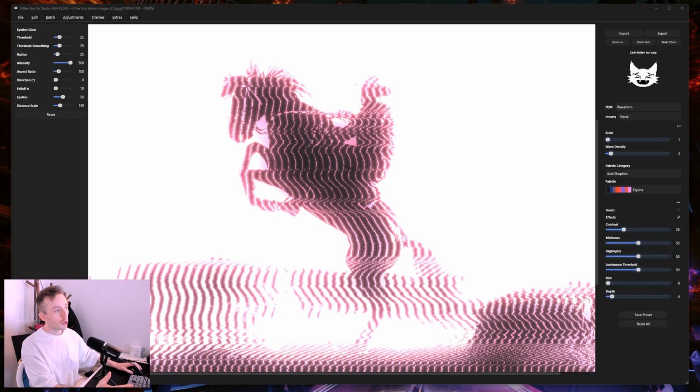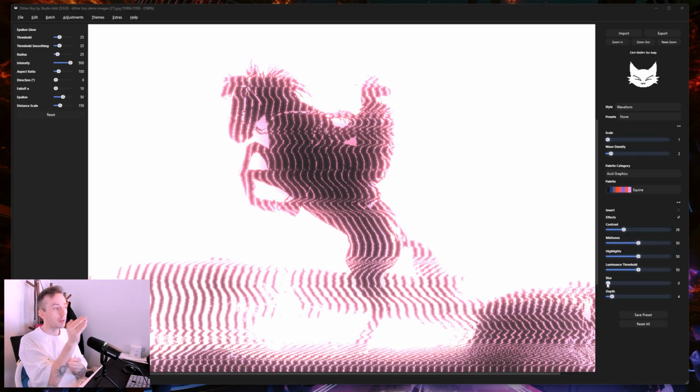So every control in Epsilon Glow, every change you make takes place post dithering. So that means that whatever you set up in your glow settings is going to depend upon what you set up in this other panel on the right in your dither settings. Because the way this works is we get your original image. Your original image has these adjustments applied to it, like contrast, midtones, highlights, and blur. We apply the dither effect. The dither effect uses the luminance threshold and the depth slider to determine the dither output. And then once the dither output has been calculated, the glow effect is then applied on top.